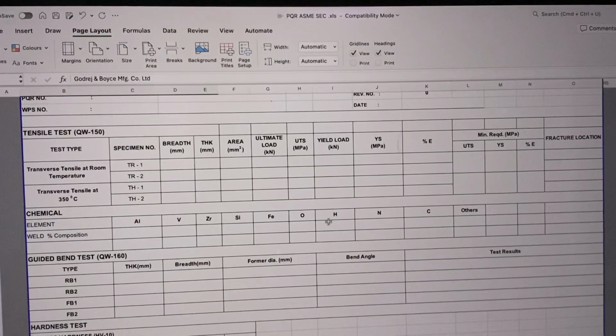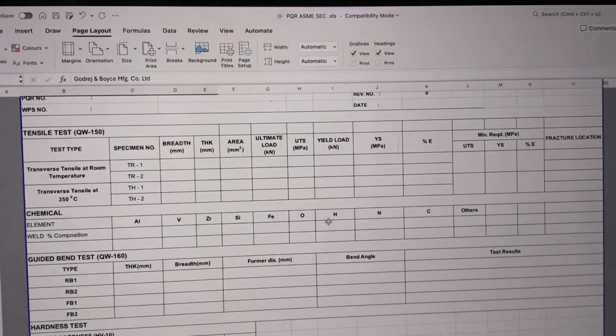So once again, you draw a sketch of a plate showing from where what samples have been taken, and depending upon your UTM specifications, you will be taking more number of specimens in case your tonnage is less. So those details are also required to be done.